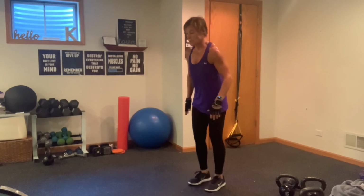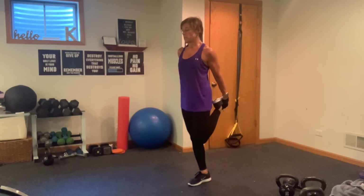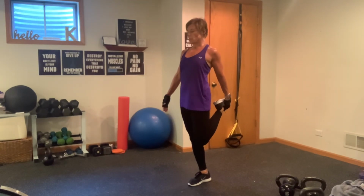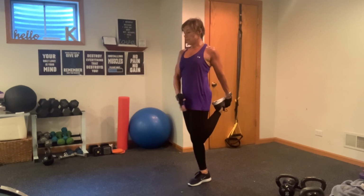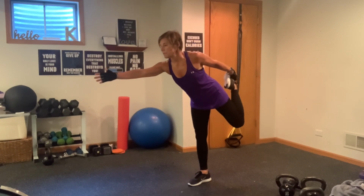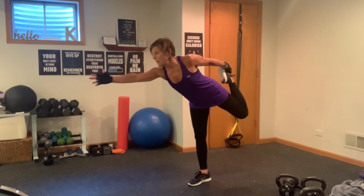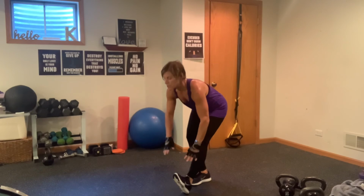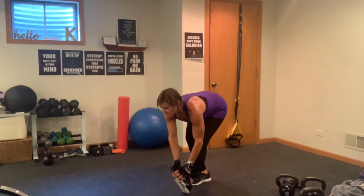All right, quad stretch to start here. Stay focused, abs in, knee next to the other knee. Now squeeze your butt cheeks, push yourself forward. Keep that knee next to the other knee. Don't bring it forward. Just squeeze and push yourself forward. You should feel a little more intensity in this quad. Now you're just going to hinge. Balance it out, lift the knee, control. It's going to get a deeper stretch to your quad and through the hamstring a little bit. Bring that heel down in front, hinge forward, working through your calf. Now this should be shooting all the way up. You should really be feeling this. Breathe through the stretch.